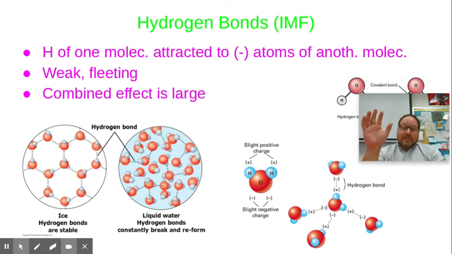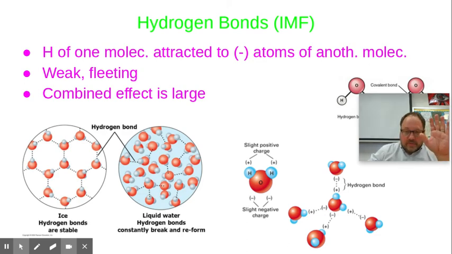Now, let's talk about hydrogen bonds. Hydrogen bonds, a bit of a misnomer, because hydrogen bonds are actually an intermolecular force. It's an attraction between molecules, okay? A water molecule, like in your example here, has covalent bonds between the hydrogen and oxygen, but it's an attraction between neighboring molecules. And that happens because water is a result of polar covalent bonds. Again, that oxygen is more electronegative, so it draws the electrons toward itself and takes on a partial negative charge. The hydrogens get less time with the electrons, so they take on a partial positive charge. So when you look at that image, the neighboring water molecules will actually pull on one another.